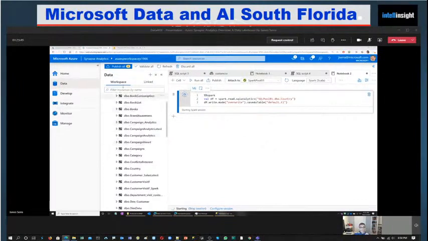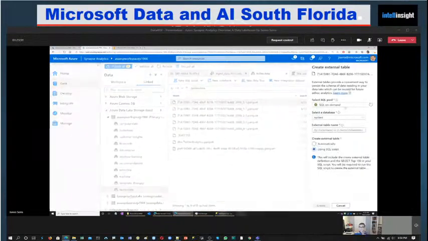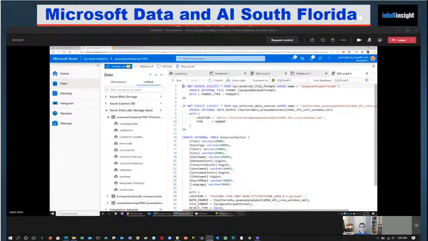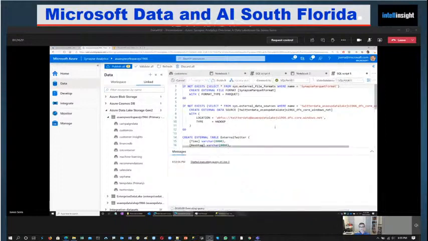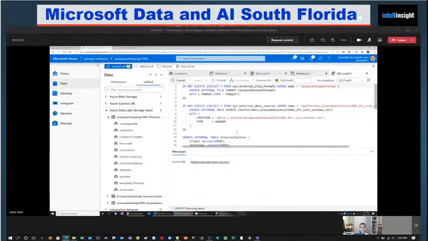So to show you how that works, if I go back to the link and go back to the Twitter data, and I right-click that Parquet file, I have this option under here, create external table. And where do I want to create that external table? Well, I can create it under the SQL on-demand pool, or I can create it under the SQL relational database pool. And then I can call it, say, external Twitter. And this create statement will show me all the SQL it's going to use for that, and I can run that. Then what I'll have is an external table that points to this data sitting in a data lake. So we made it easier by doing all these commands for you.